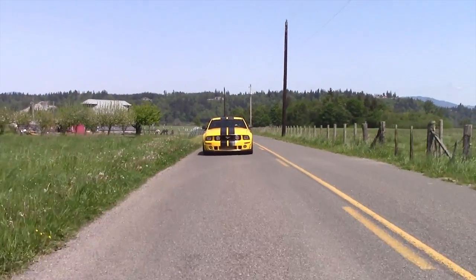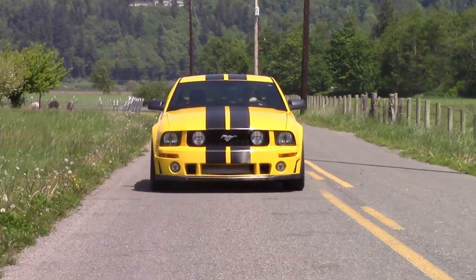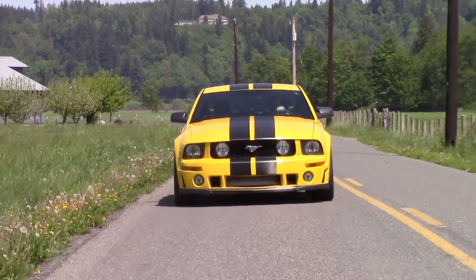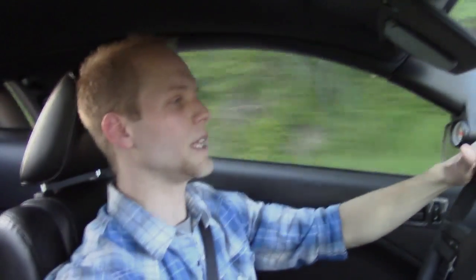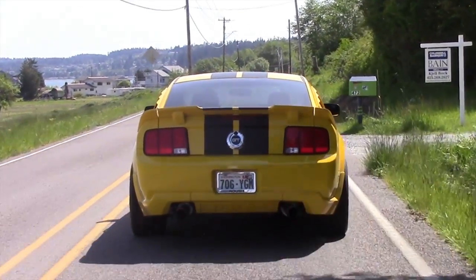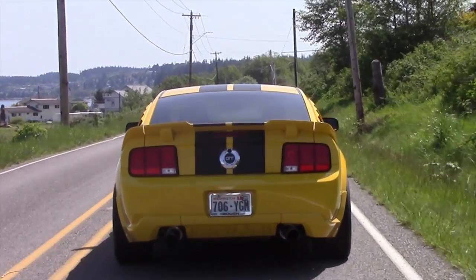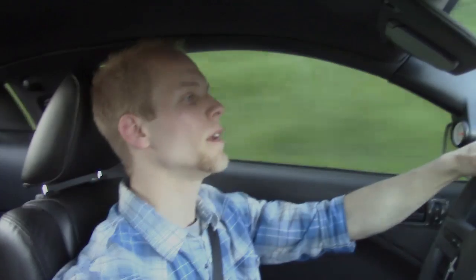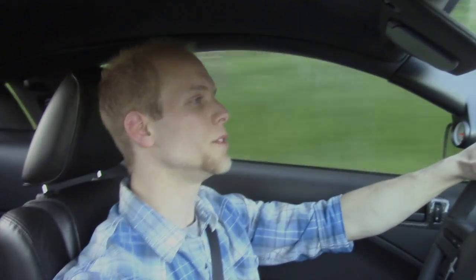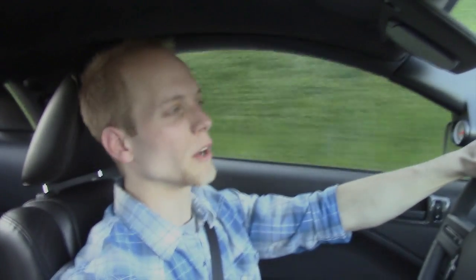Literally. I would probably wreck. I guess that's kind of a downside to having a car with this much power. It's so easy to forget that every time you sit in the driver's seat, the amount of responsibility you have, your life and the life of your loved ones and, you know, complete strangers that are at the wrong place at the wrong time, all those lives could be changed in just an instant because you let your guard down, because you thought you could get away with it. It would be the gravest mistake you could make with a car like this.